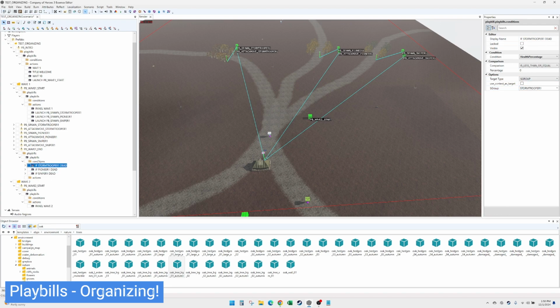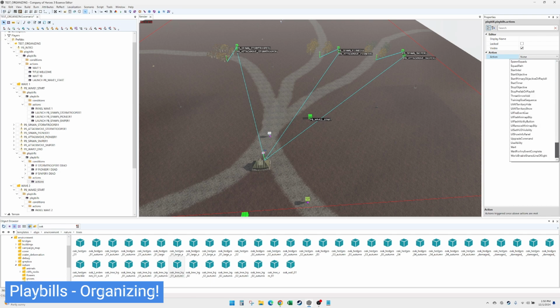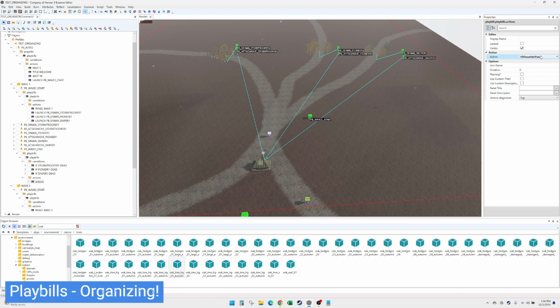So if all these are dead, because my Boolean says all, it doesn't say any, it says all. And if all of them are dead, then I will say, top right corner, wave 1 complete.